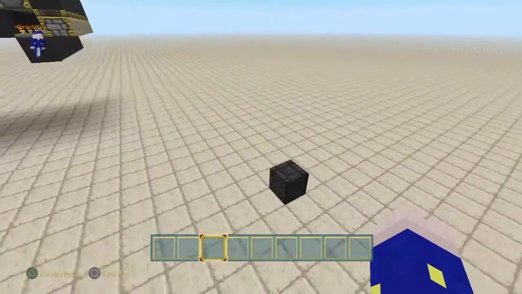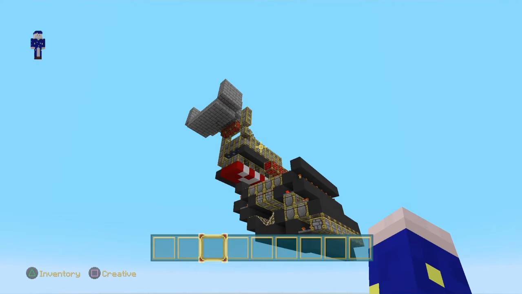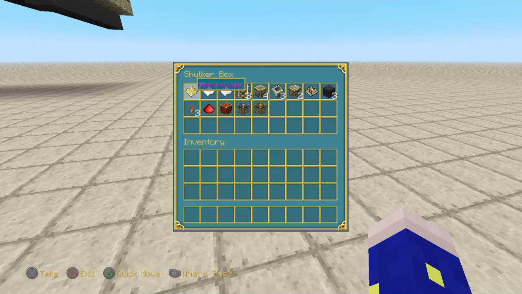Now, inside the shulker box, we have everything we need, well, for this previous one that I showed you. Now, you need to build a binary encoder. I did put a tutorial out for it. Then you need the counter. Maizuma Games counter is what this one is designed to work with. Then you need some type of sorting system. In fact, I recommend the Impulse SV sorting system because that one is probably the best one.